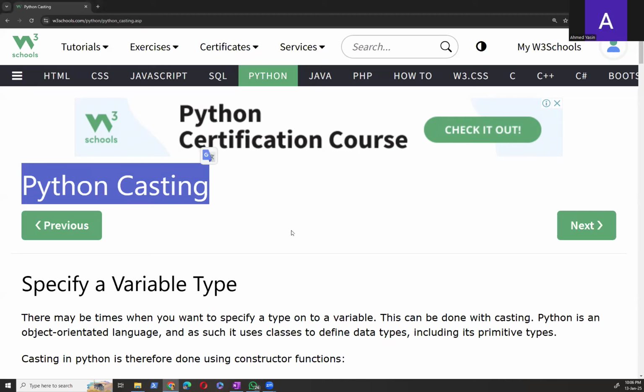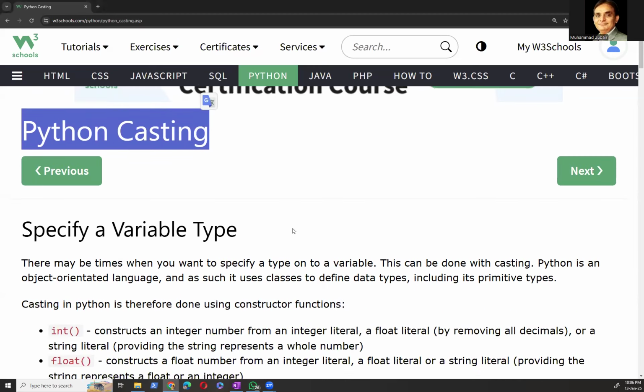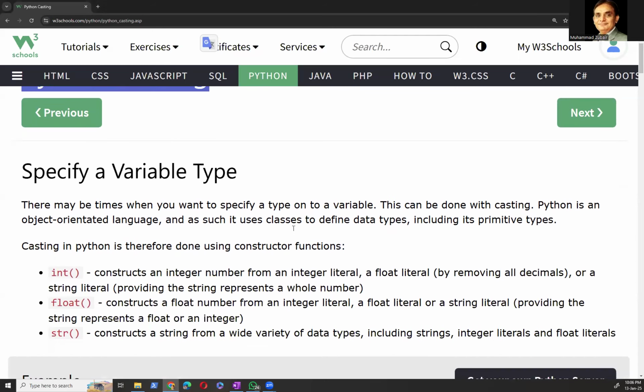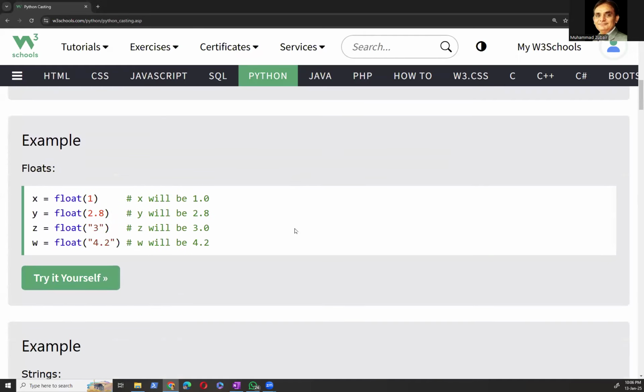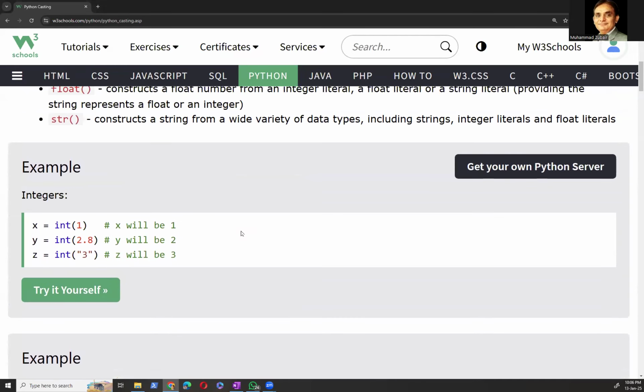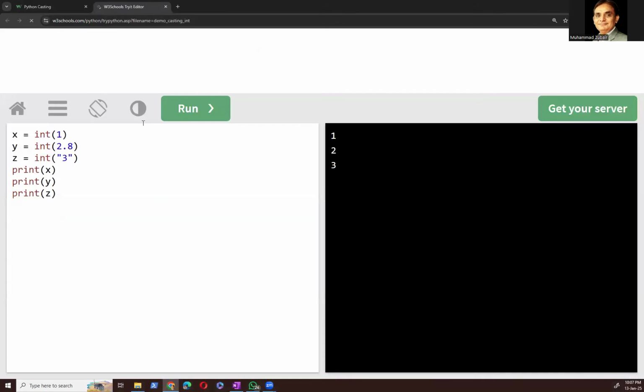Before this topic, we used to create variables by simply writing the name of the variable and then the value of that variable. I mean, like this way, x is 1, suppose.